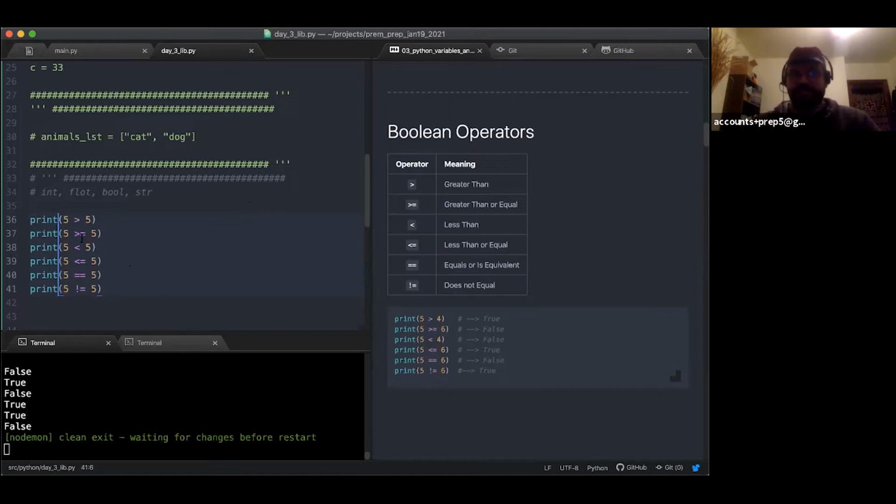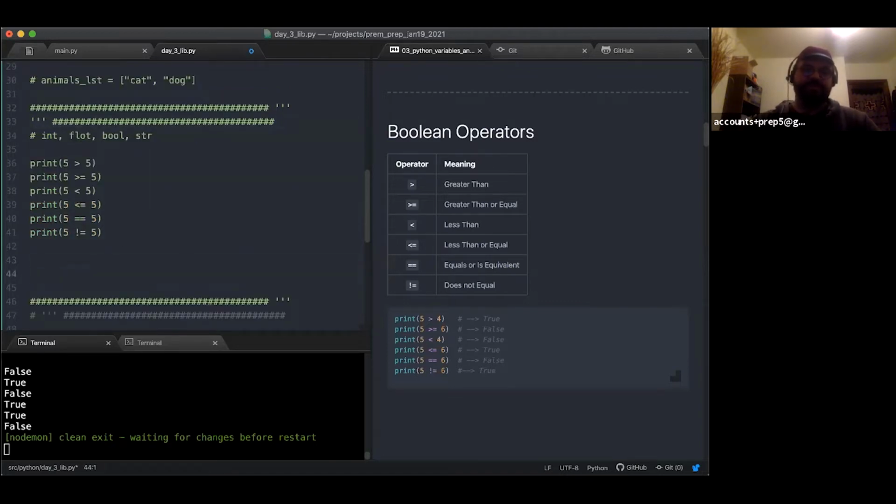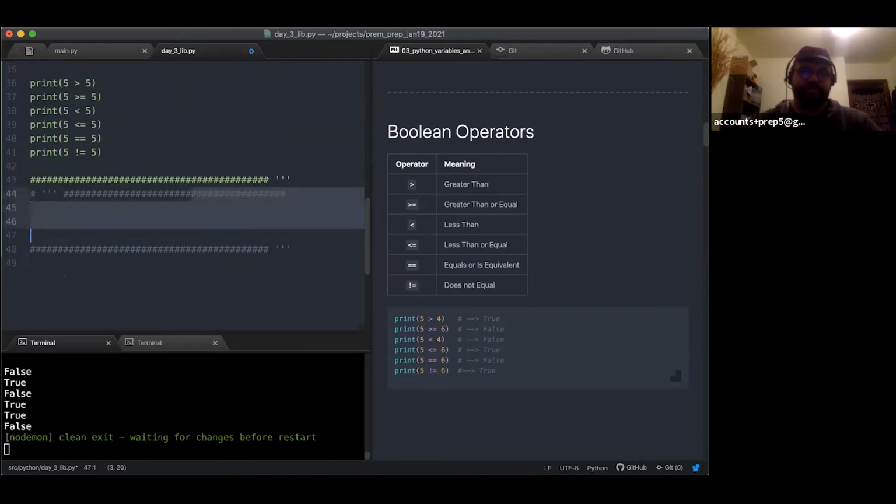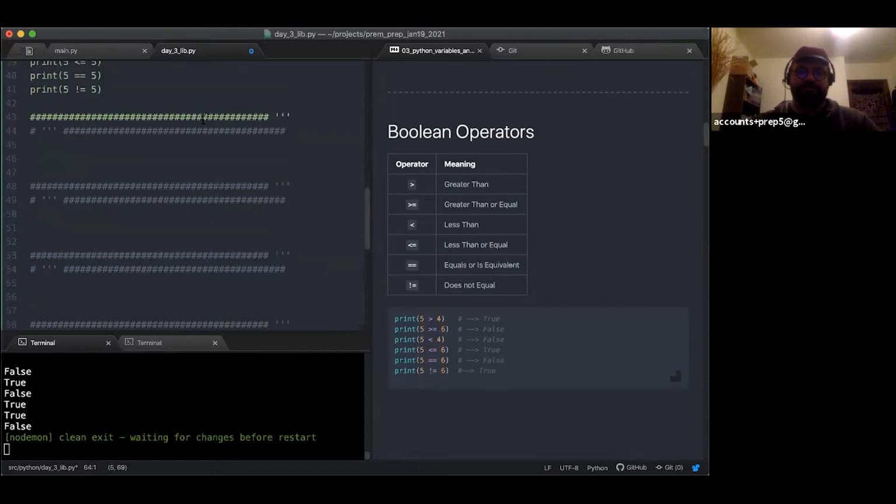5 is equal to 5, and that's encompassed in the greater than or equal to. 5 is less than 5 is also false. 5 is not less than 5. It's equal to 5. Less than or equal obviously is true. Equal is true. Not equal is false. So 5 not equals 5 is false, of course. Cool. So these are simple examples of conditions. We'll be looking more at these shortly.